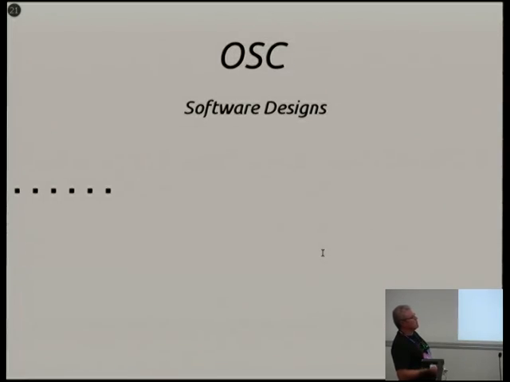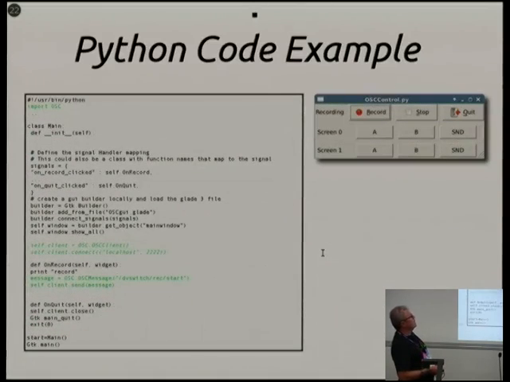Open software control. Pretty much most of the stuff around this is involved in software designs. Obviously, if you want to move it to hardware, you've just got to get a TCP/IP stack up. But most of the work really happens in software, and it's dead easy software, really. There's a very simple Python controller.